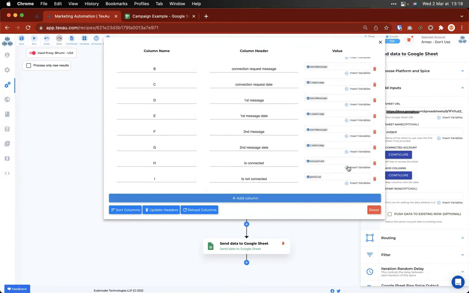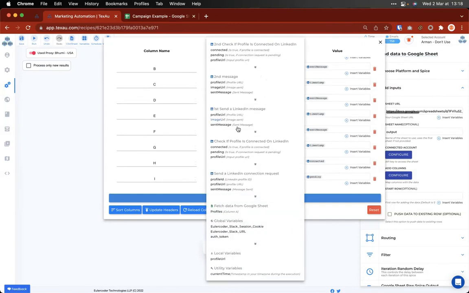Then at the very end, we will not use the first check that has been used to wipe out the unwanted profiles that didn't connect with us. Don't use that. We will finally use the last check. Why? Because again, I repeat, some people may connect with you after the 7-day delay. So you may want to know who has connected with you at that moment.